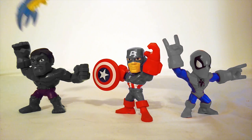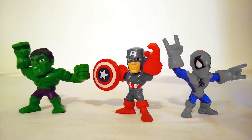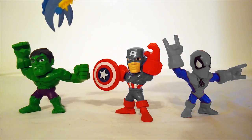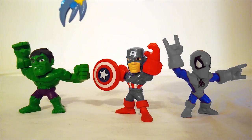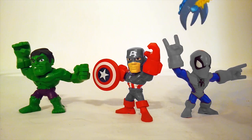Green, green, green. All right, we got the Hulk back to green. Just 2 superheroes to go. You sure are good at this. Let's change Spider-Man back now. What color should Spider-Man be?